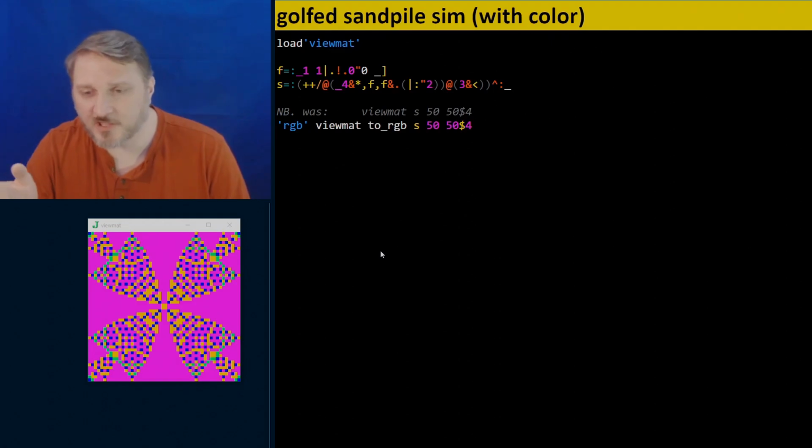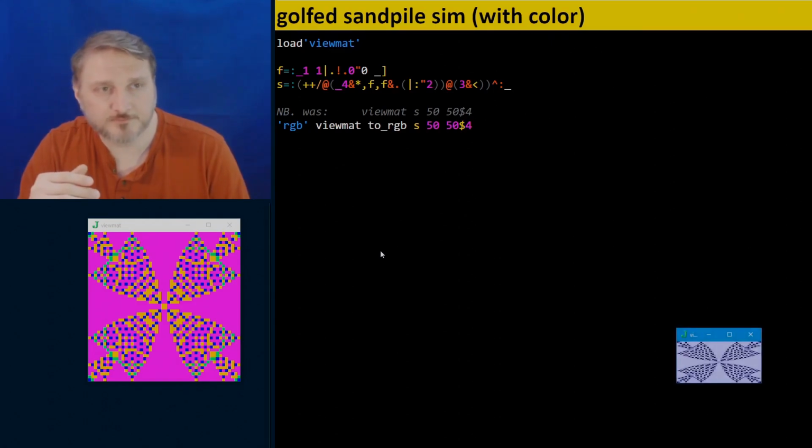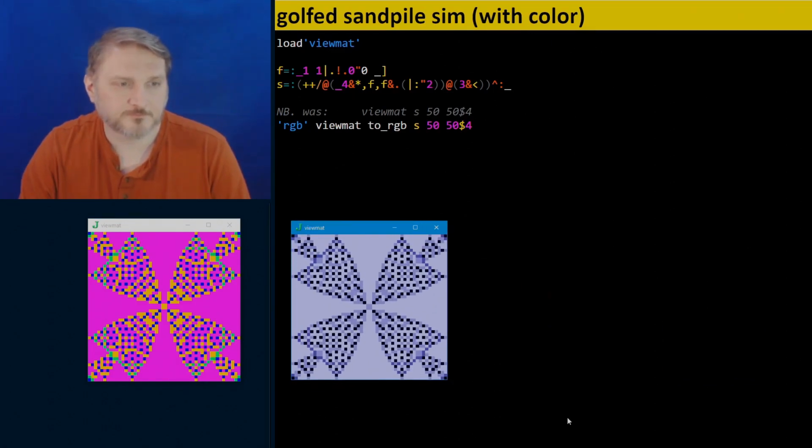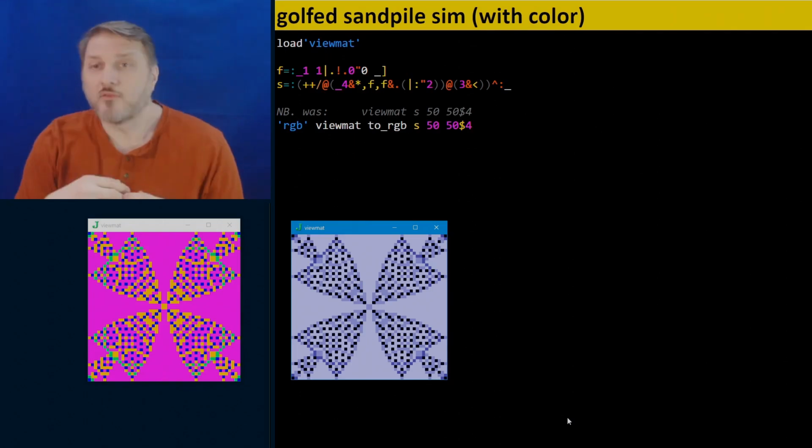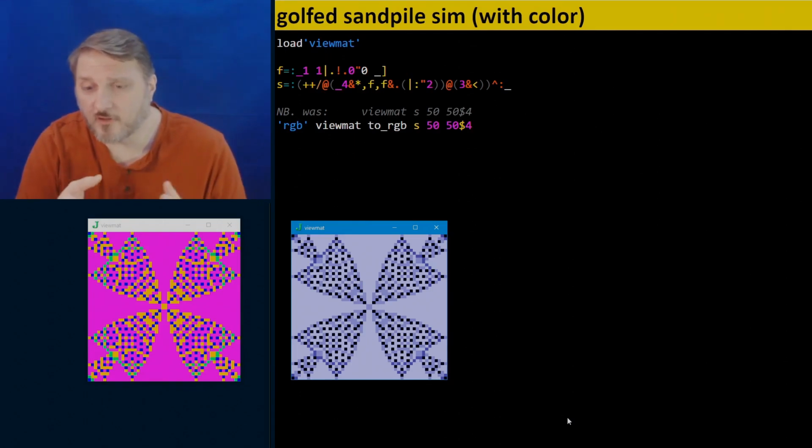And okay, if you want some color, you can borrow 2 RGB. Code Golf is a game programmers play where you try to express an idea in as few characters as possible. And actually, this is the shortest version of the sandpile simulation I could think of, but it's also pretty much the natural way to write it in J, at least for me. The only thing I really did to golf it was to remove all the extra spaces.